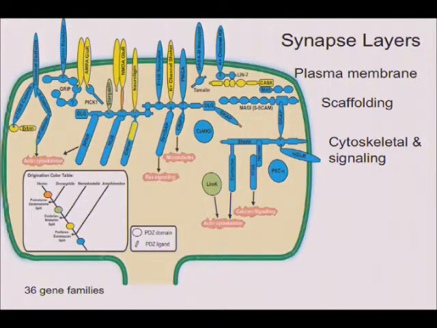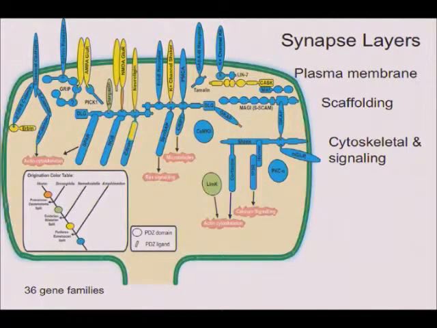In this cartoon, you can see in blue the postsynaptic region. Here are the scaffolding proteins, here are deeper connections to the cytoskeleton, and here are the channels and receptors. Those that are in blue are all encoded and expressed in the sponge genome, and these few up here are not. A few that are not are very, very important.